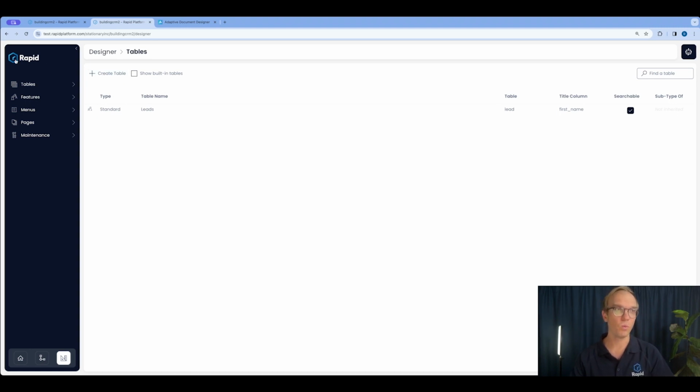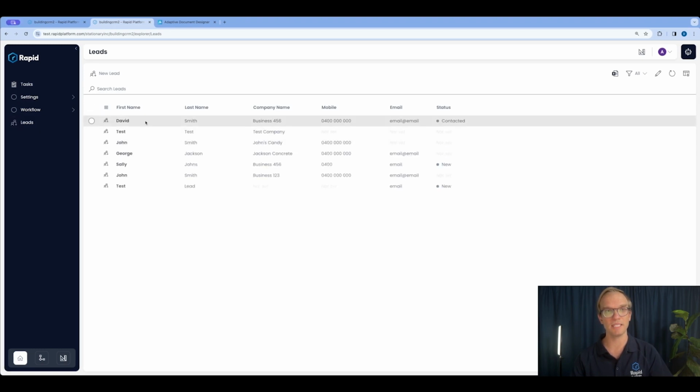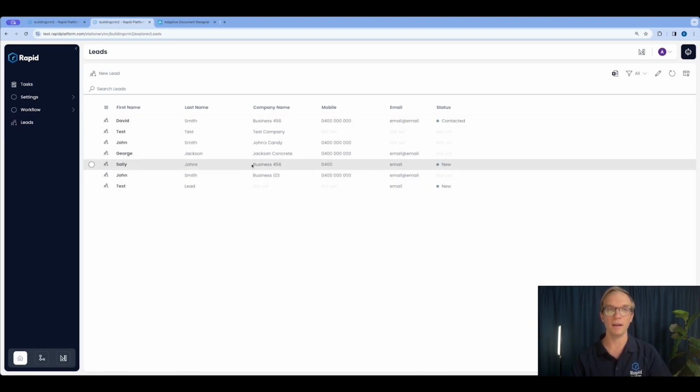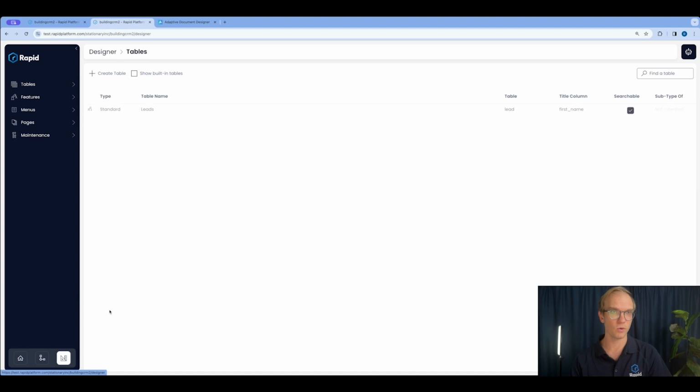What I do need to do though is I need the accounts and the contacts table to have similar fields to the one we have for leads, because I'm going to take the first name and last name of a lead and create the contact to have a first name and last name. The company name is obviously going to go over to my account and contact details and so on and so forth. So I'm just going to quickly go through and create these tables. Just bear with me and I'll see you on the other side.